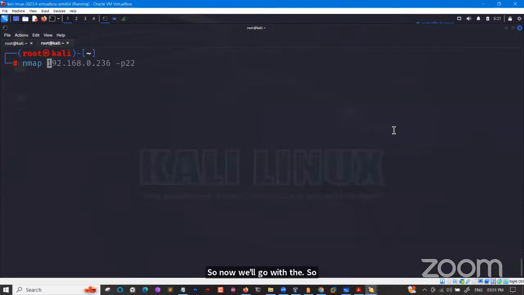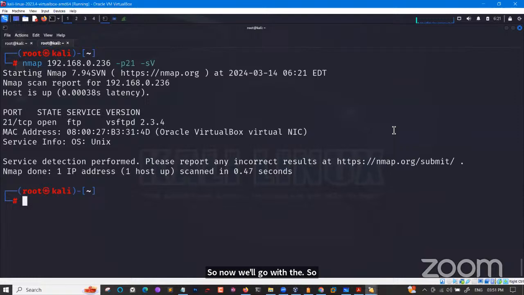So nmap -sV, and we got the version. Using some tool like searchsploit with vsftpd, it will search whether there are any exploits available for this particular version or not.